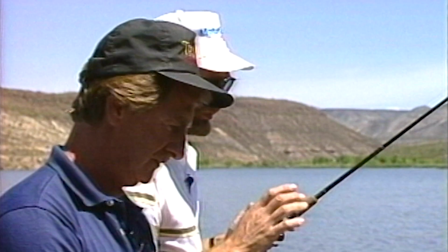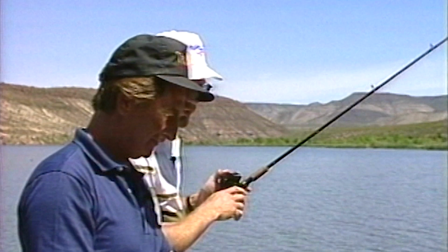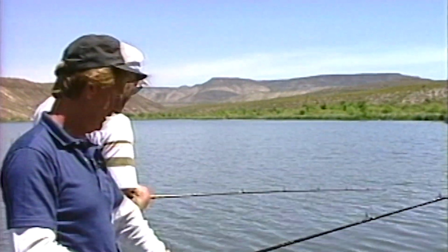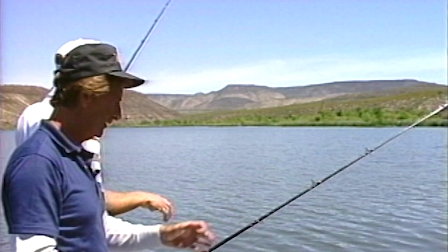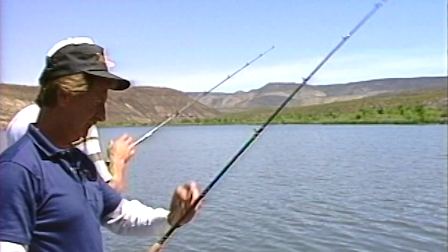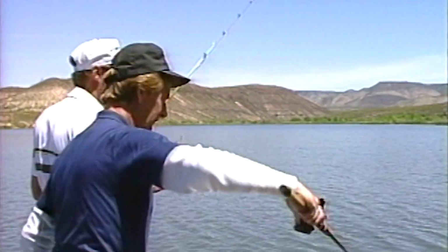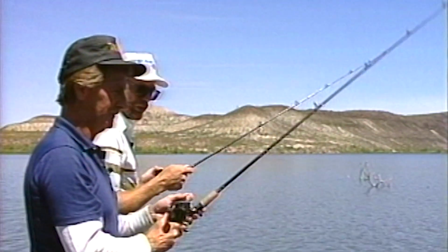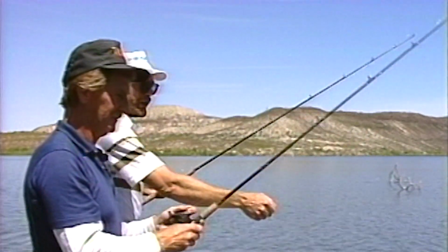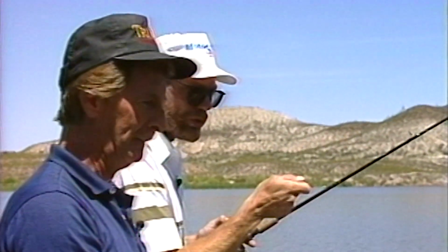When a person starts figuring out those differences and learning what his lure is doing at all times, they'll start catching more fish. In other words, anything out of the ordinary, like if you're throwing the bait and it's reacting the same way each time, then all of a sudden something changes, something's different. You need to key in on things like that. One of the reasons a lot of people get hung up a lot is they don't know the difference between going through a bush. All they know is they felt some pressure and they set the hook and they're hung up. A lot of times you have to key in on, okay, I'm in a bush, work the bait through it, because that's where you get a lot of your strikes.